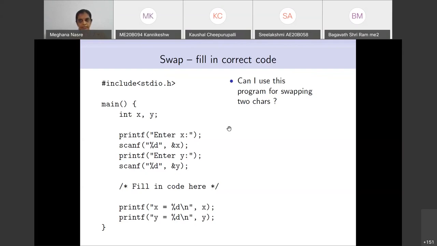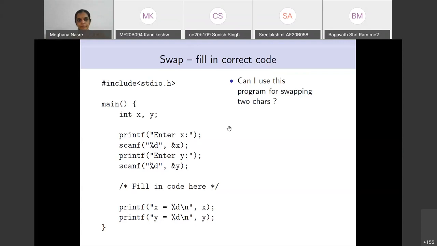Ma'am, yes, we can include the string.h header file and use strcpy. Okay, let's not jump too much. We have not asked to exchange strings. We have asked only to exchange characters. A character is a single character. For example, the user inputs A in X and B in Y, then we can use characters. We want to exchange them, not strings. We can change the data type of X and Y and the temporary variable to char.